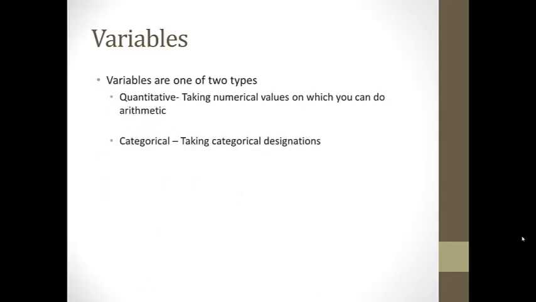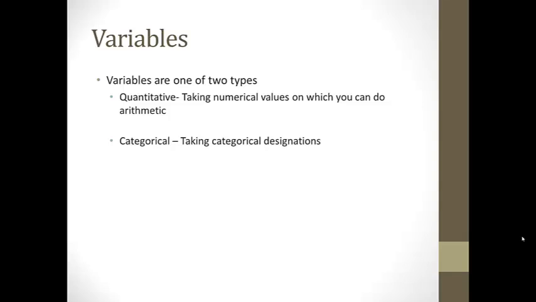After you've identified your variable or variables in the study, you can then classify these variables into one of two types. This is an important step for what comes next in statistics, where we make decisions about how to analyze data. Knowing whether the variable is quantitative or categorical is an important piece of those decisions.